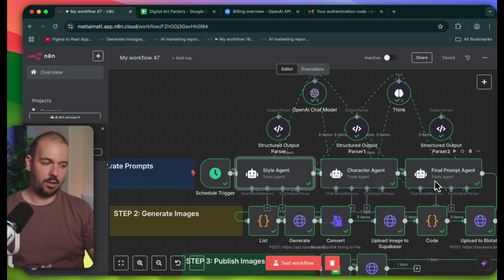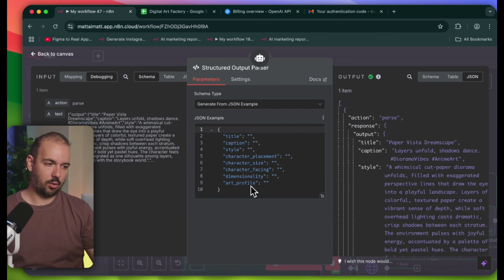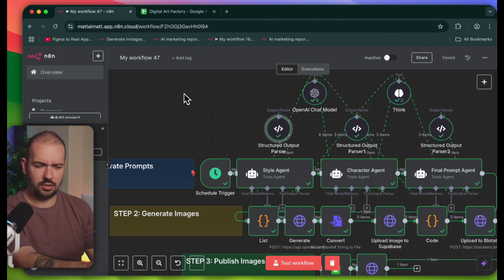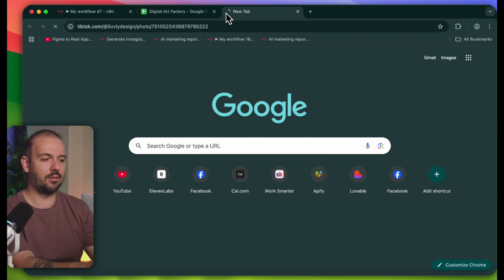We have our characters. Now we're coming to writing the final prompt. All of these are interconnected. By the way, this is its structured output. We can provide the structured output to the AI agent in whatever format we want the result. Here, you connect this, and it comes here. Before this, I just opened a random TikTok to be able to put these in. Then I'll do mine as well. Let me show you.